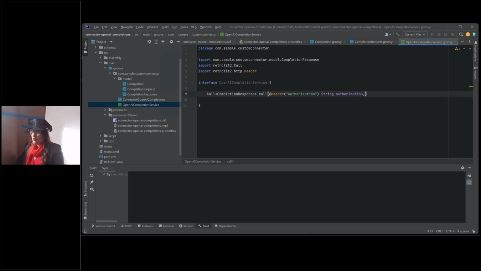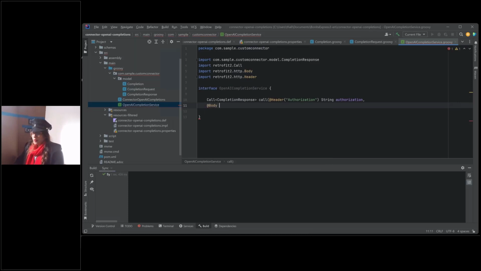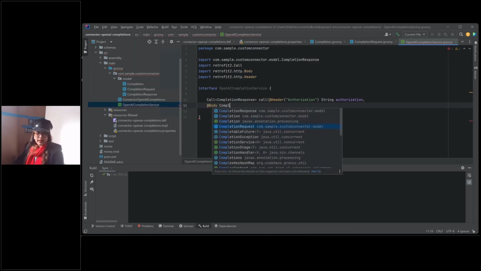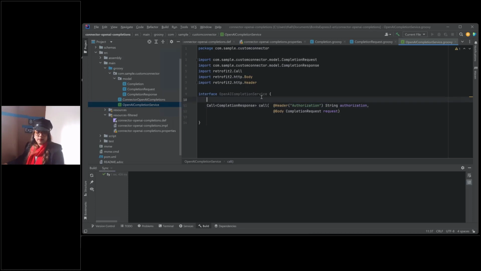I will also pass a body, so the completion request from here. So my request. As you can see, it's very simple with Retrofit, just to put something like this.